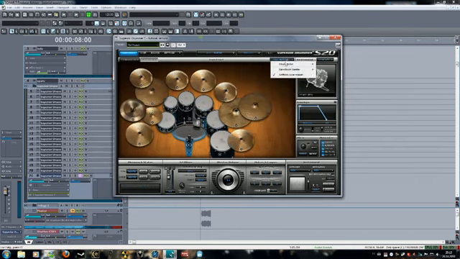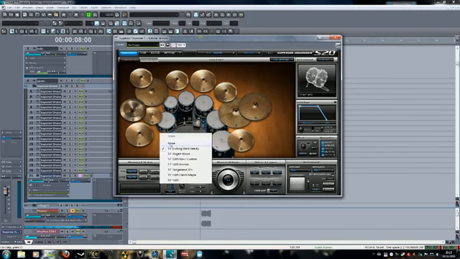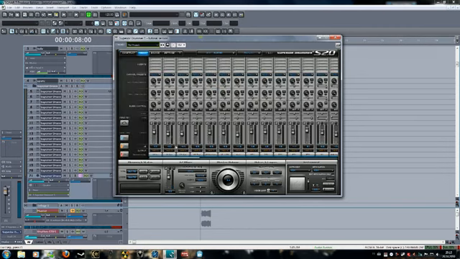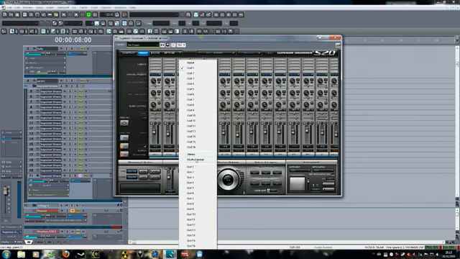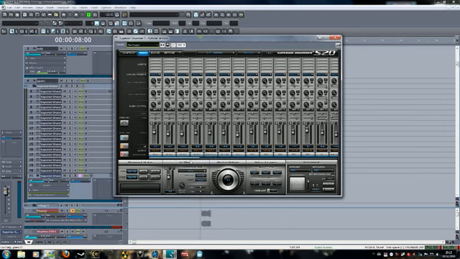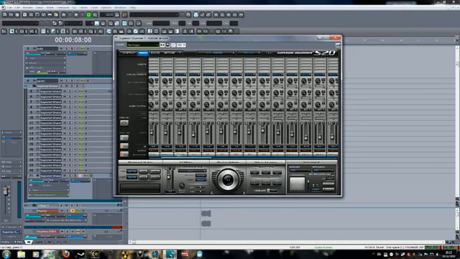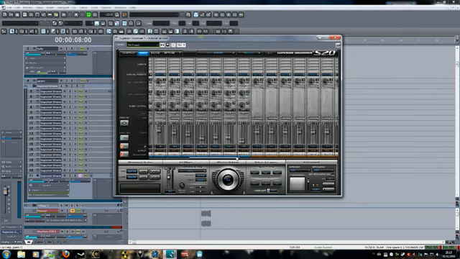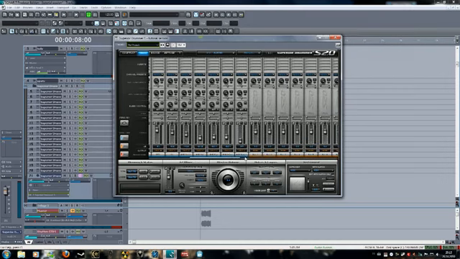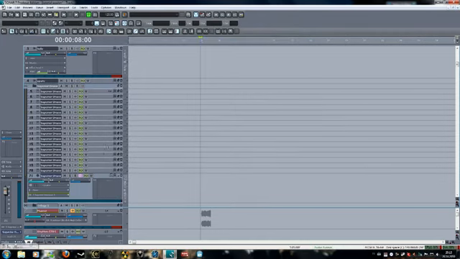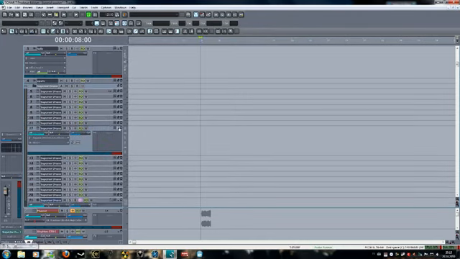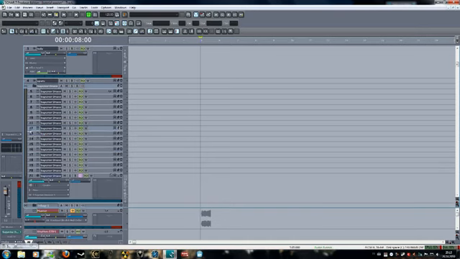You might recall that in the beginning I loaded up Superior Drummer with all stereo outputs. So the first thing to do is check the mixer and make sure the outputs are set to multi-channel. The reason I do this is because that way I get more flexibility when it comes to editing the individual drum instruments. You can use up to 16 stereo outputs, but for me 7 is fairly enough.